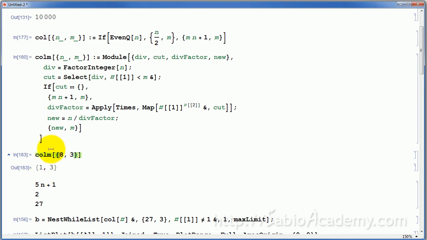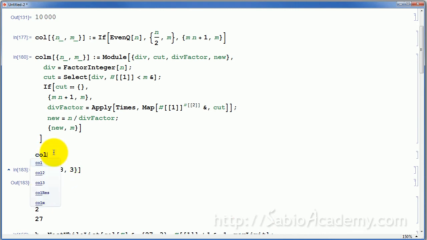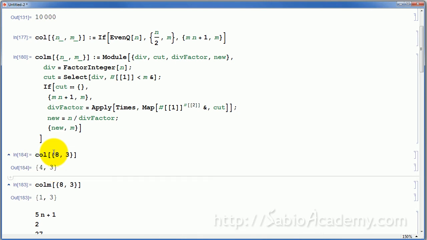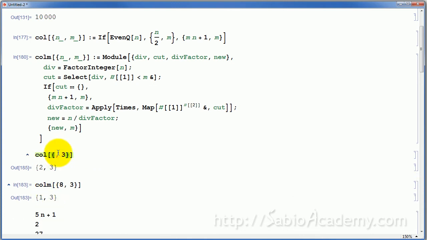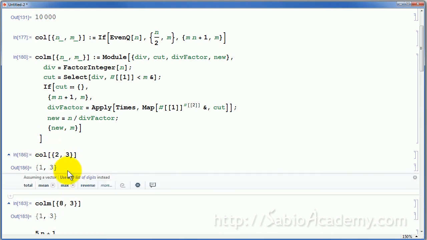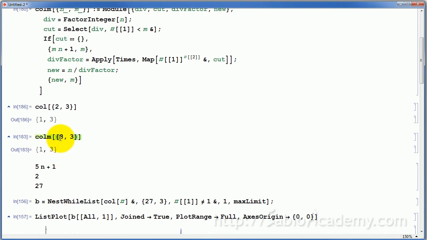See, if there was normal Collatz here, say COL of 8 and 3, you would have gone through 3 steps. Then you would put 4 there, and you get 2, and you would put 1 there, 2 there, and then it becomes 1 here. But this one knows that 8 is made of 2 to the 3rd, so therefore it just cuts all 8 in one shot.